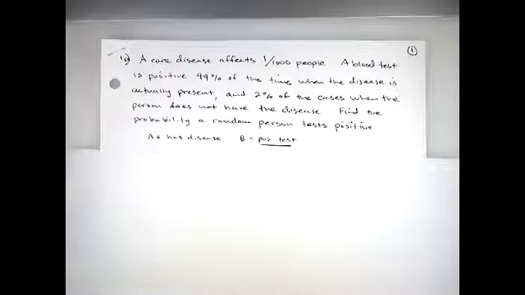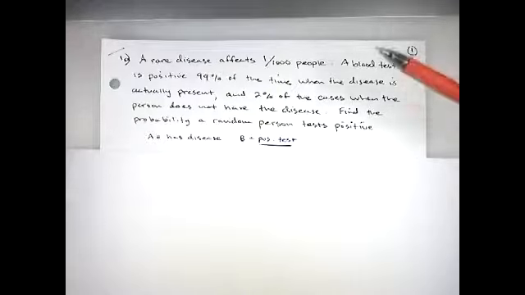Okay, so we're going to continue with conditional probability, and we're going to take it one step further and talk about something called Bayes' theorem. A great example using Bayes' theorem has to do with a disease testing problem, which we did in the previous video. But let's do another one, and I changed the numbers here.